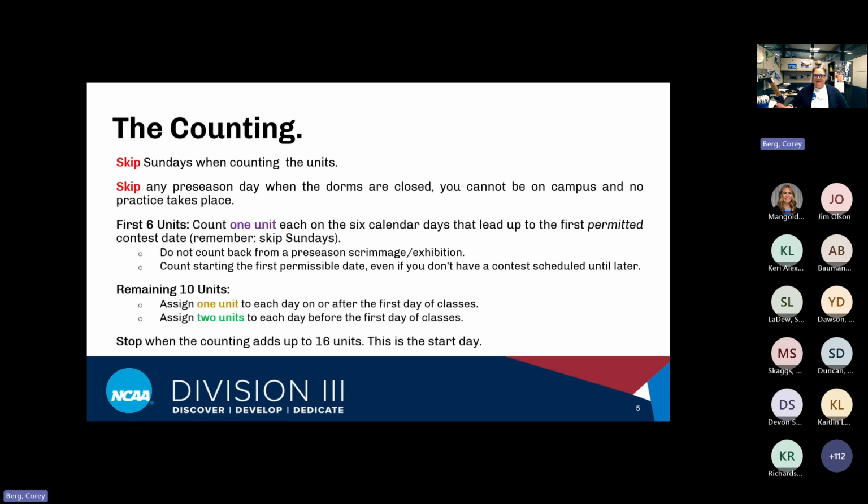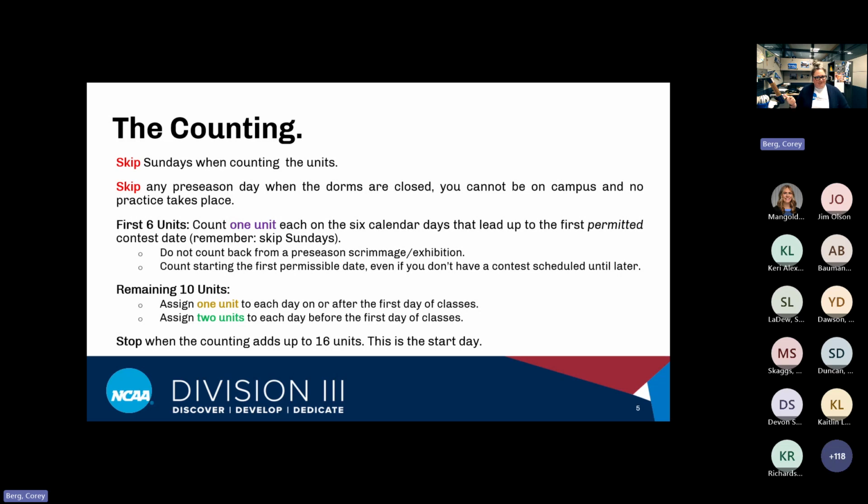So this is it. I would screenshot this slide, print it out, somehow save it to your desktop, share it with your fall coaches, because in a world where the internet goes down, or the calculator hasn't changed to the new academic year, or AI makes you question all of your life choices, this is how you're going to do things by hand.